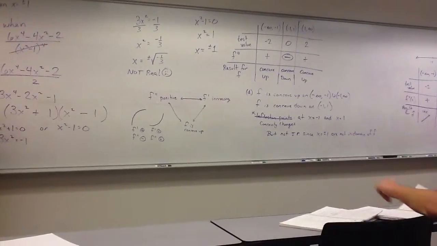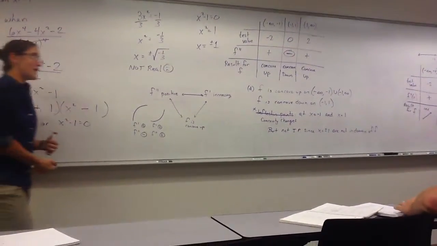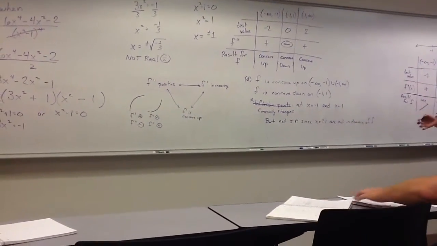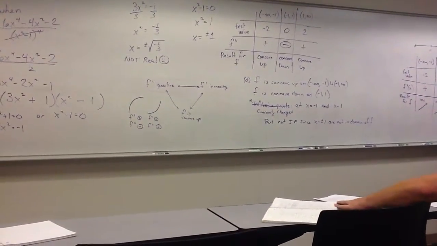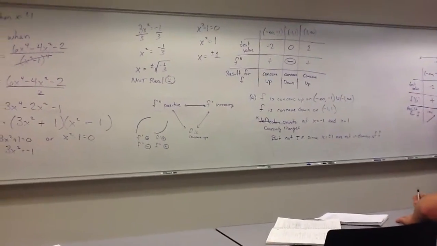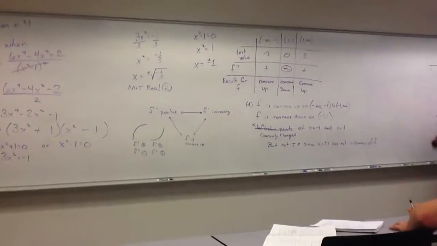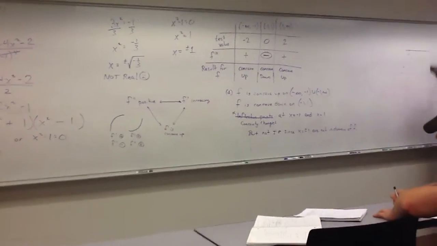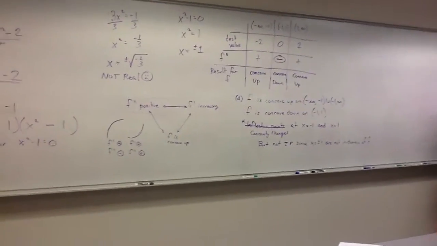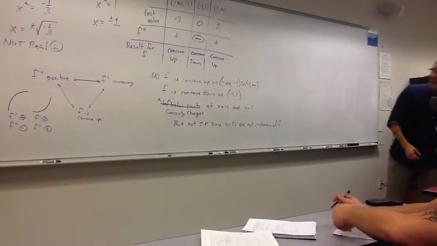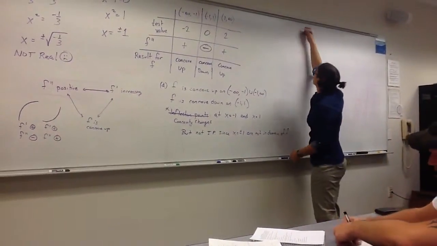Okay, we now have nearly everything for this problem. Now we just need to sketch our graph. So let's do that, and then we'll take our 10-minute break. So I know that you're due for your 10-minute break now, but let's go ahead and finish this out, and then we'll take our break. Okay, so our last part is to sketch F.